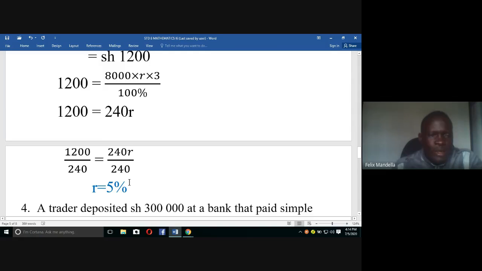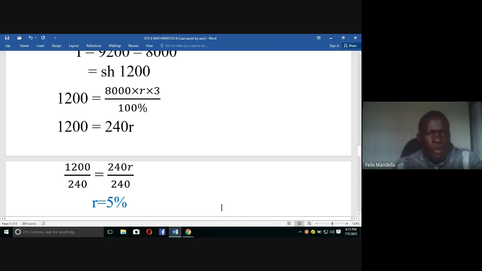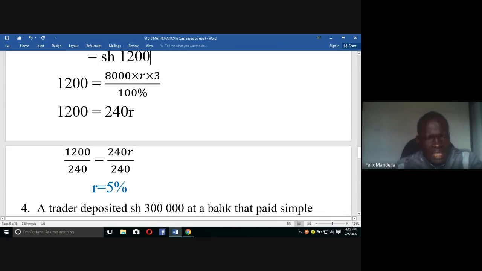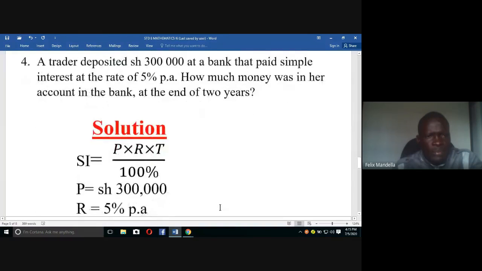Those who are under critical condition of getting the right answer can use that method of applying the answers or trying out the answers. It is called trial and error method. Only for those who are in critical situations where they cannot work out using the formula, but try as much as possible to apply the formula. Replace in the formula what is there in the question. The rest shall come by themselves. That was number 3. Let's go to number 4 and see.